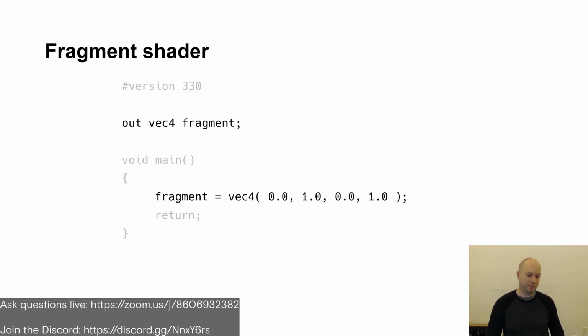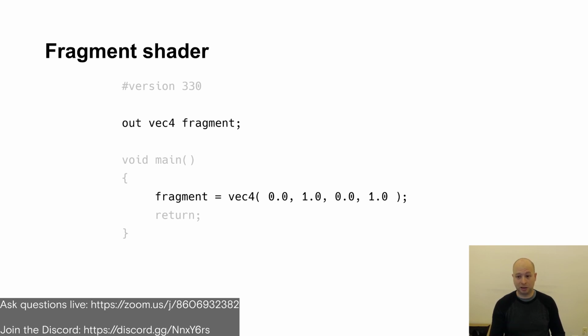Now this is important. Unlike the vertex shader, the fragment shader does not define its output variable. I'm not sure why this is, like why one's a built-in one. You do expect an out value from fragment. That keyword out lets the fragment shader know that this is the output of the fragment shader. If you don't have that out vec4, you will get a compiler error. Why this is not a built-in variable, I will never know, but it's not. And it's a vector 4, keep in mind. That's important.